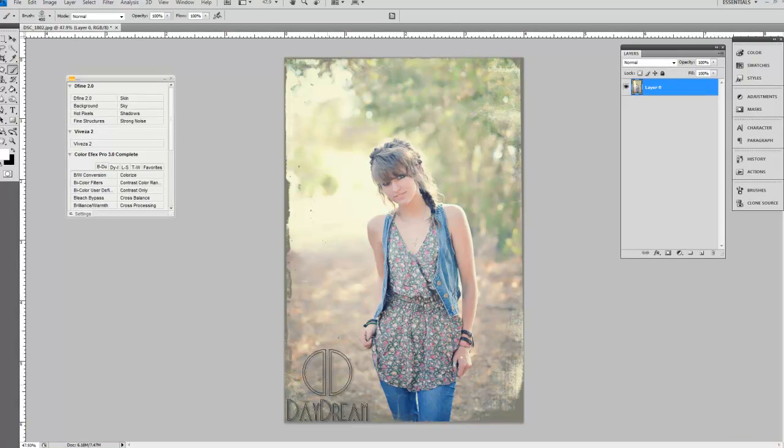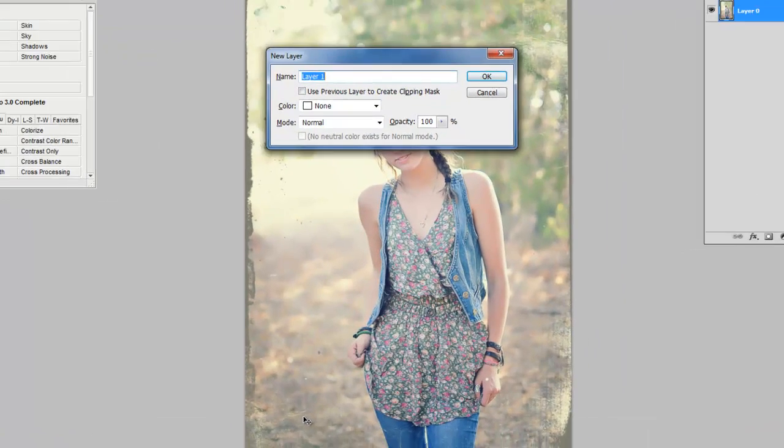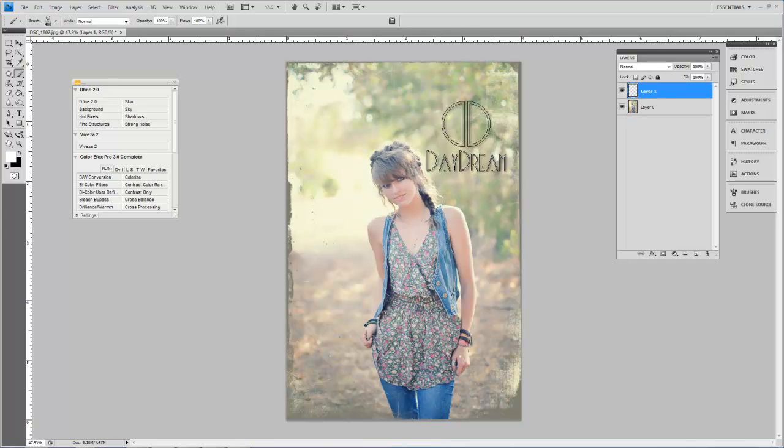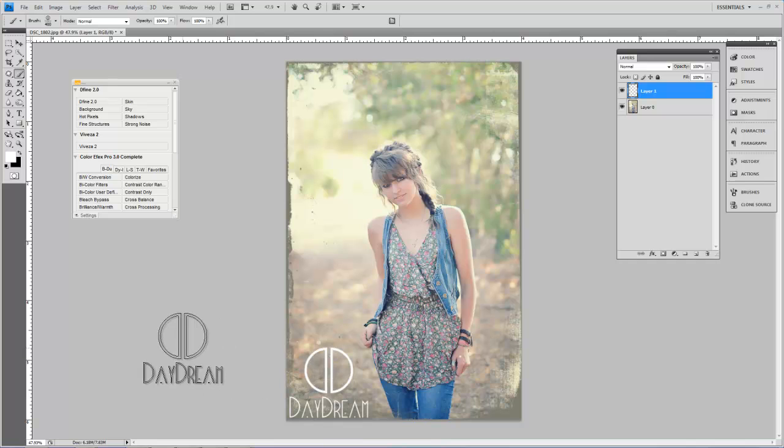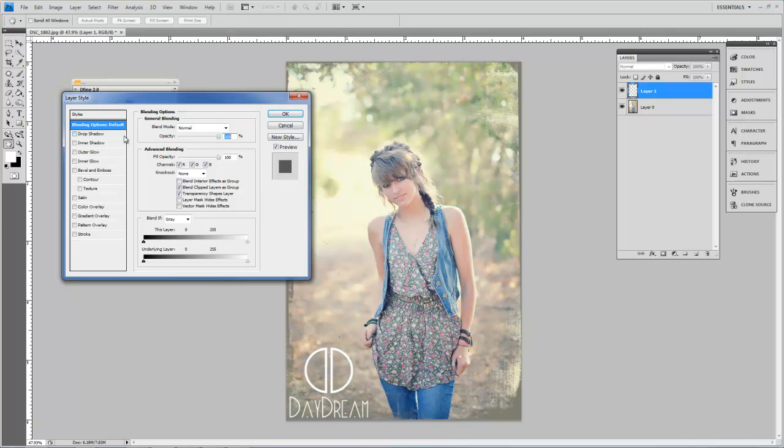So real quick, I'm going to press Control-Shift-N, which is going to open a new layer for me. I'm going to put the logo on this guy and click down here in the bottom corner. The reason I open it on its own new layer is so I can come back in and drop a drop shadow behind it to help separate it just a little bit.